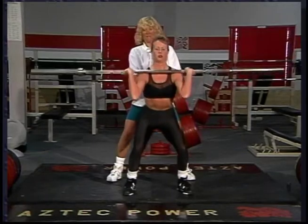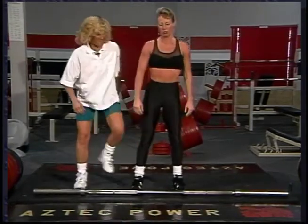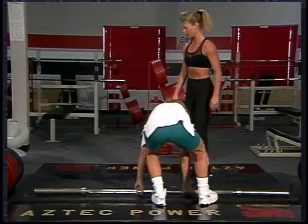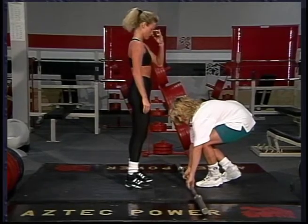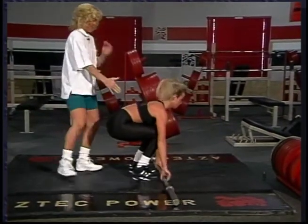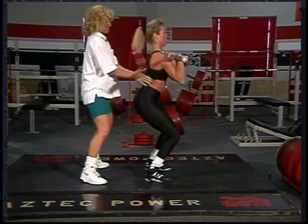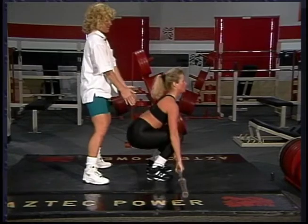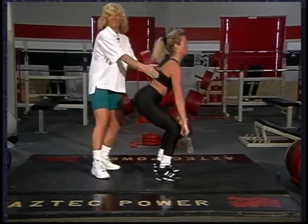Okay, good. Take a rest and let's show it from the side just to get the angle of the hips and knees. Go ahead and turn around. I'll move the bar for you. Okay, let's do one more power clean just to give you a different view. Big chest. Okay, one more, please. A little quicker. Power it up. That's good. That's a nice lift for just learning.